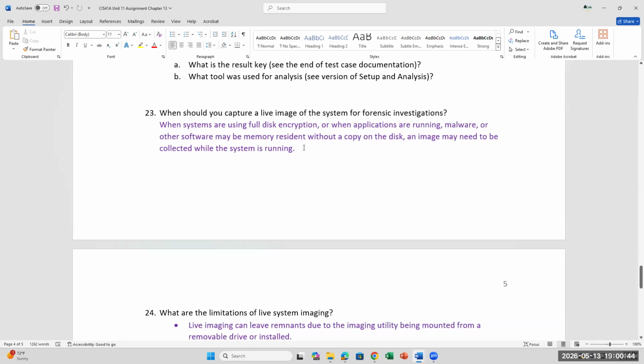That means that you need to connect your system to that system and run your image utility. Okay. And then capture, so it does a bit by bit copy. Go get coffee, right? Come back, wait until that's done. So it's going to copy the state of that system, the application, the data, because if you turn it off, it would lose some of the information about the application, the malware, right? Possibly encryption information.